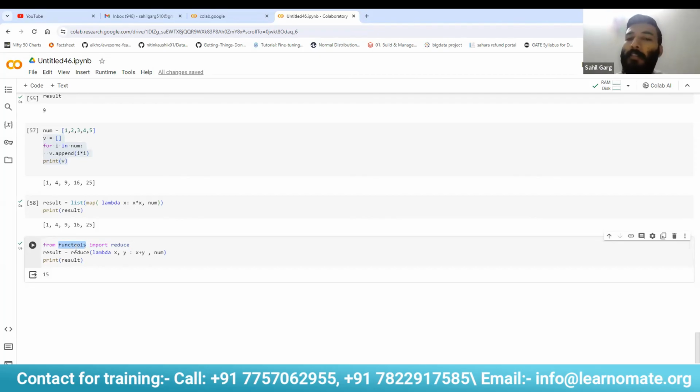But to use some advanced functions which are already available within Python, that's when you call this functools library, which provides you with another good length of functions available inside Python. Reduce is one of the functions, where you're saying that from this functools library, give me this function reduce. And this is how you call the inbuilt libraries available in Python.